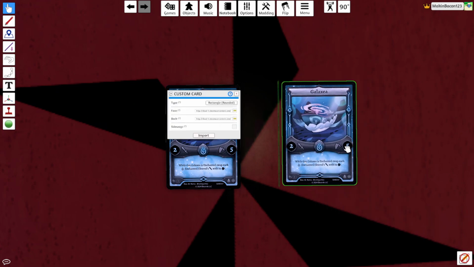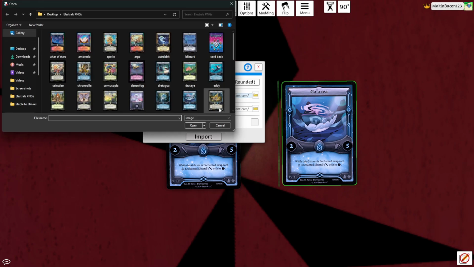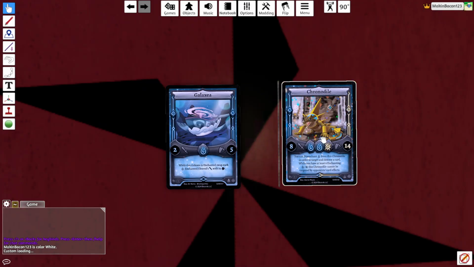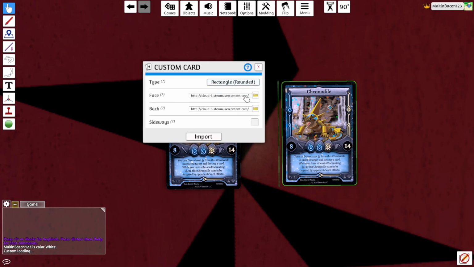Right click on it, click custom, and right here you can change the face and the back of the card. Click on face and grab your Chronodile, which is going to be right here. Upload it to the cloud, import, and there you go. There's the Chronodile. So you can just copy it and do that.